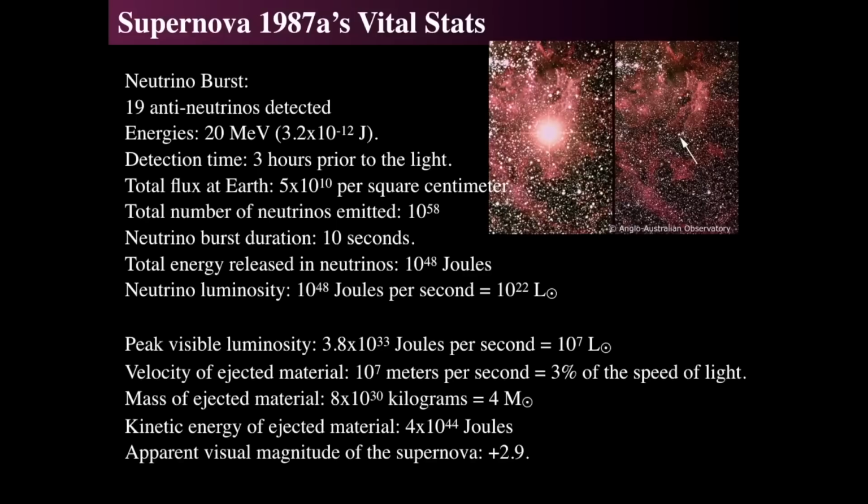Remember, the binding energy per nucleon in the nucleus is about 8 or 9 MeV for iron nuclei. So these neutrinos were given almost 3 times the energy required to rip apart an atomic nucleus of iron, which is fascinating. So there was a huge amount of energy being pushed into neutrinos as the star was collapsing in the core. The thing that made it really interesting, and this star began the process of what's called neutrino astronomy, is that they were detected 3 hours prior to the light of the star.